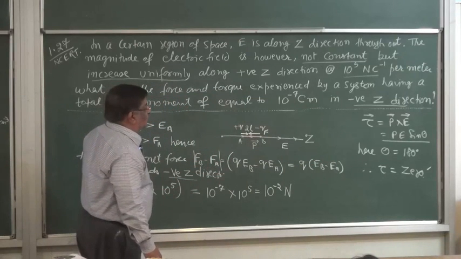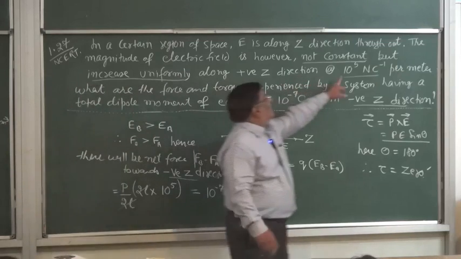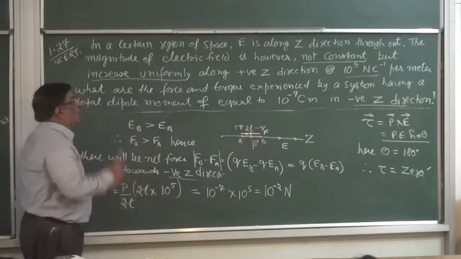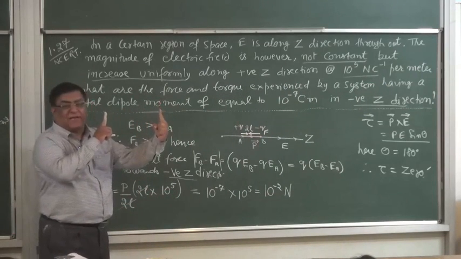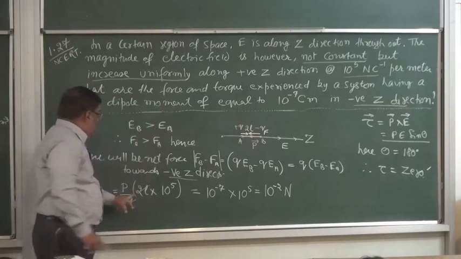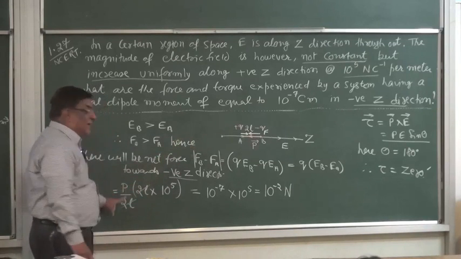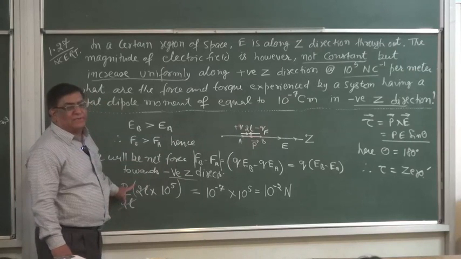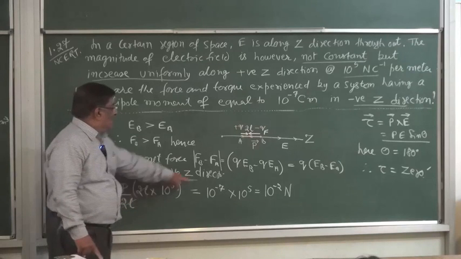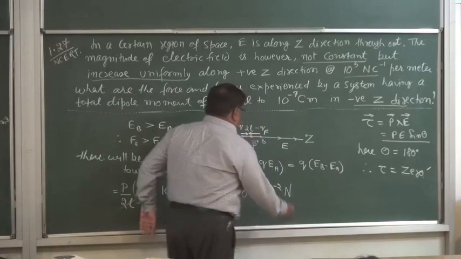How do we find out? The difference between the two is distance multiplied by difference per meter. 1 मीटर में कितना डिफरेंस है? 10 to the power minus 5. तो 2L मीटर में कितना डिफरेंस हो गया? 2L into this. इसके साथ ही हमने Q को कन्वर्ट कर दिया P upon 2L, because P is given and we want to cancel out 2L. 2L is cancelled. Put the value of P and this. We got this answer. This is the force. This is the torque.